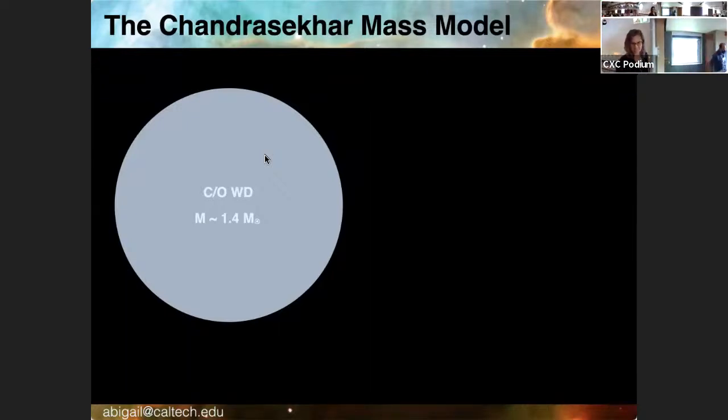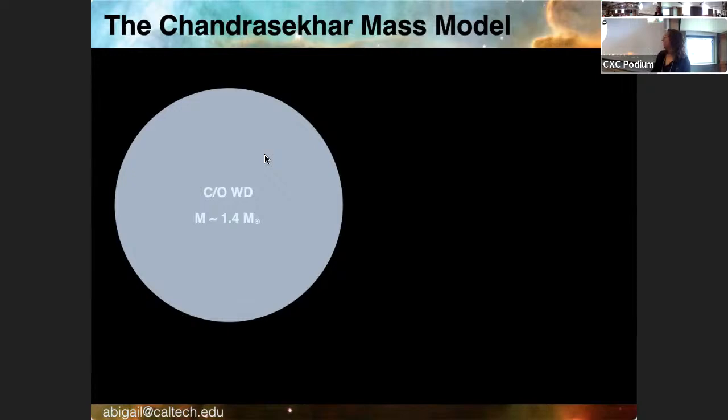All right. So as I was saying, traditionally, we think of a type 1a supernova as the explosion of a Chandrasekhar mass white dwarf. I'm going to say from the get-go, at this point, we see enough diversity in type 1a supernovae that there is no one single model that can explain them all. But the traditional picture is this guy, a Chandrasekhar mass white dwarf. It can no longer support itself via electron degeneracy pressure.